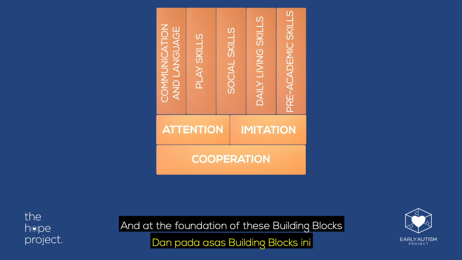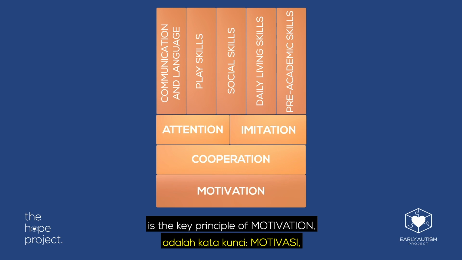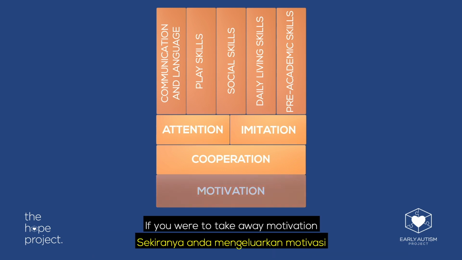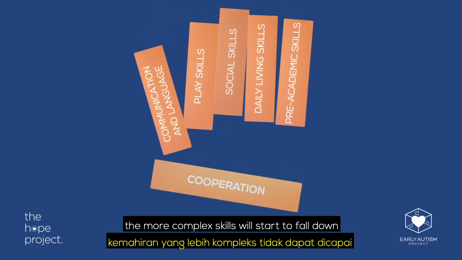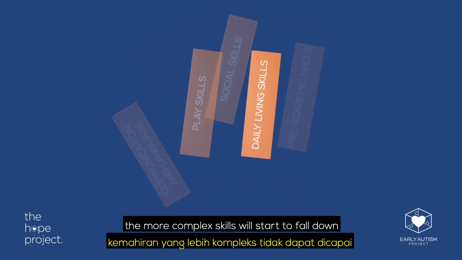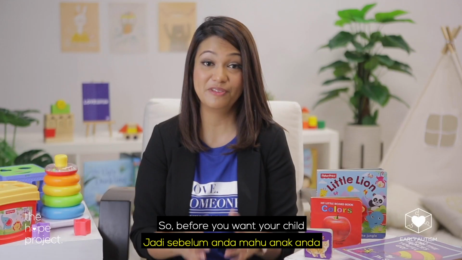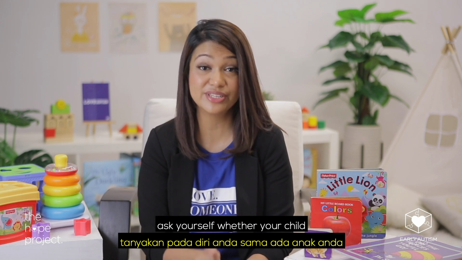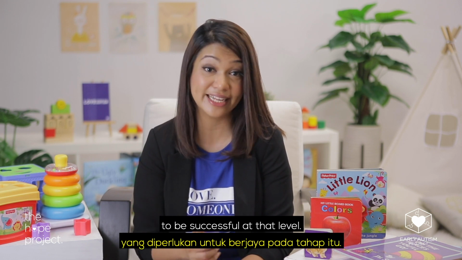And at the foundation of these building blocks is the key principle of motivation, which we will cover in the next lesson. If you were to take away motivation or any of the building blocks, these more complex skills will start to fall down without those strong foundational skills. So before you want your child to start demonstrating a complex skill, ask yourself whether your child has the prerequisite skills to be successful at that level.